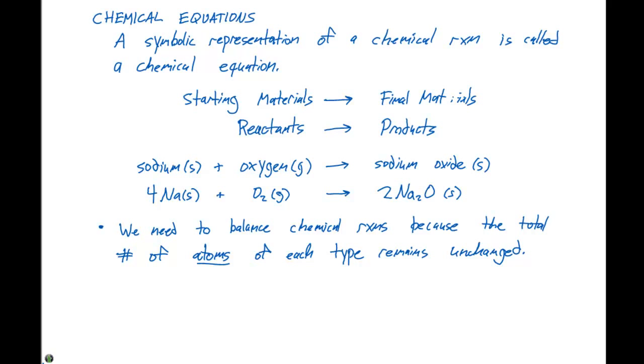It can change form, it can change what it's bonded to, but the total number of atoms is going to be the same. Okay? And we can balance these equations by adjusting the coefficients. So we can't change the actual molecule, but we can change how many, or we can represent with a coefficient how many of that particular molecule will be either reacted or produced.